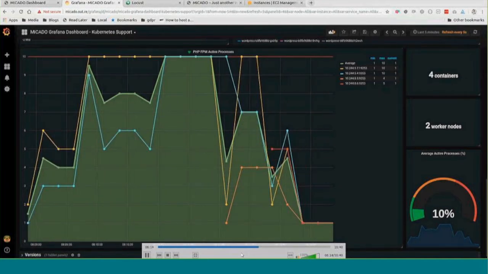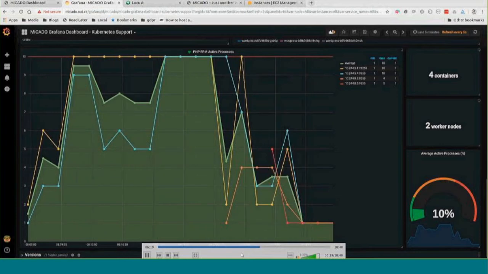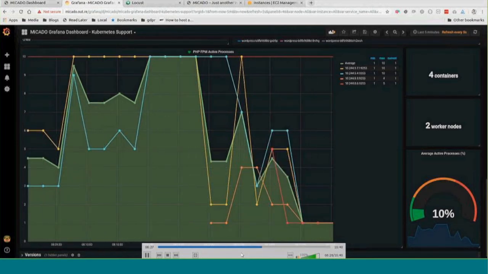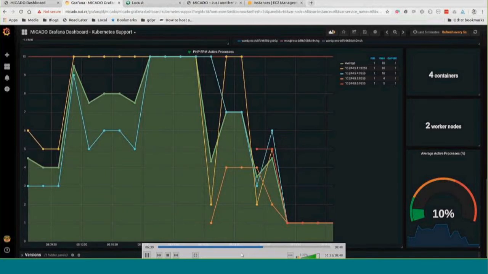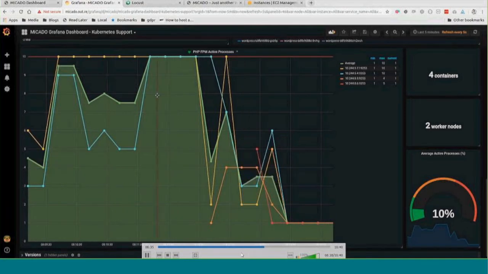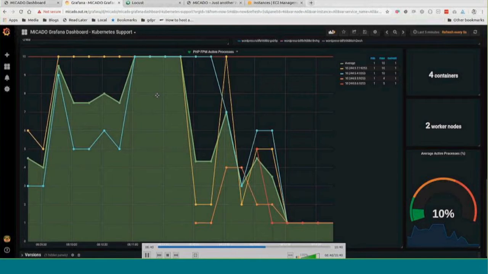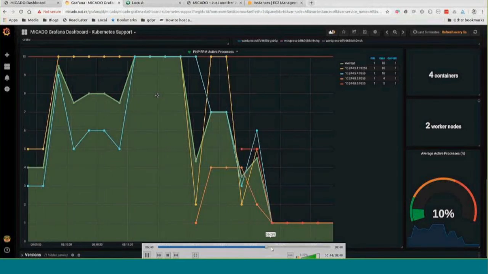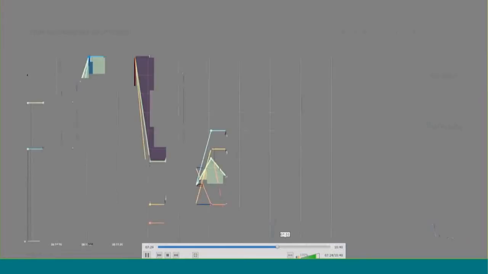It'll take a little bit of time because we've just slowed it down for this use case, but you can obviously speed that up based on your particular scaling policy. But slowly the number of containers and then the number of worker nodes will decrease because there's no longer load on the system. And I'll just skip ahead for those.